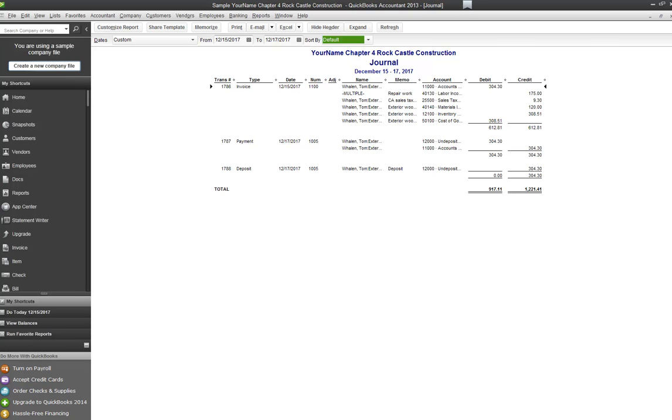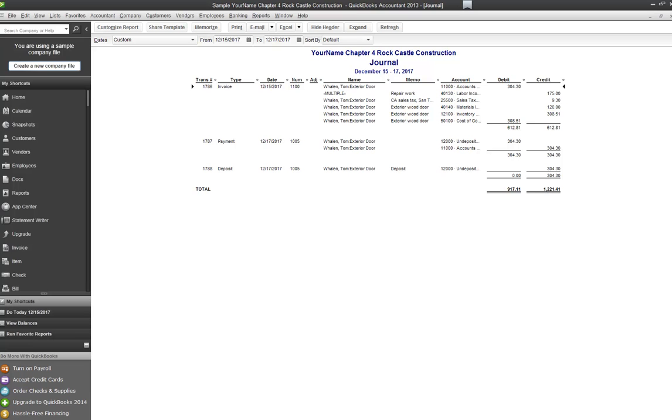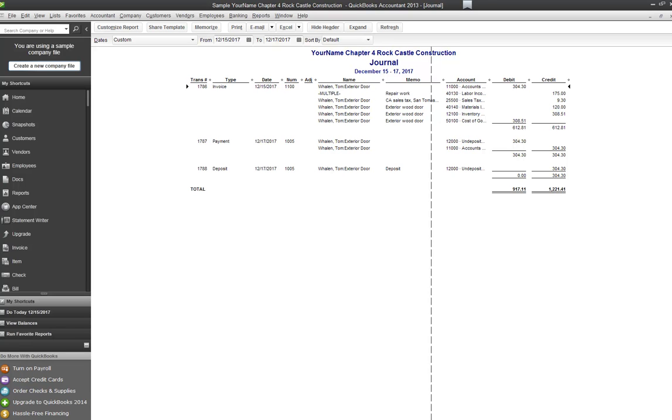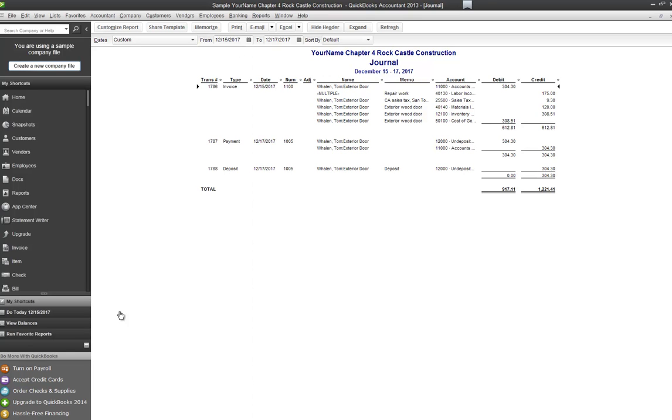Now some of this stuff cuts off, so if I wanted to, I could go ahead and widen some of these columns, like this one, so that I can see more of what's in that column, or everything that's in that column. I can adjust it accordingly, similar to adjusting it in Excel. And if I was going to widen some columns, I may want to make sure that I shrink some other columns so that it all still fits on the screen.